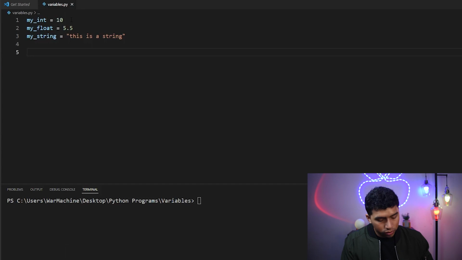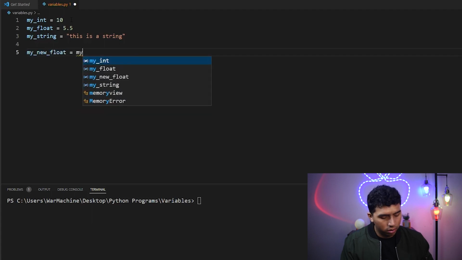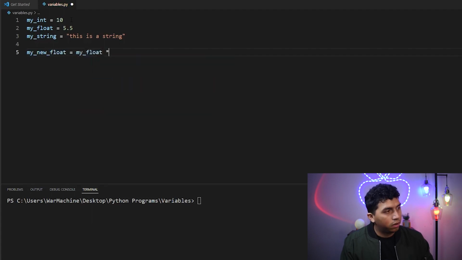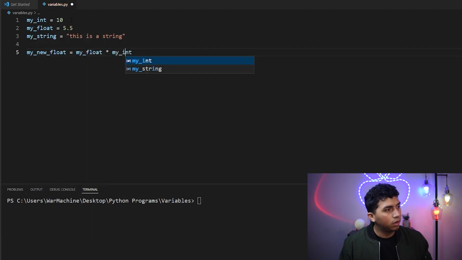Okay, the next thing I'm going to do is create a new variable that's going to be my_new_float, and this will be the result of a multiplication between my_float and my_int. So this symbol right here is the symbol for multiplication, and the plus symbol is for addition.